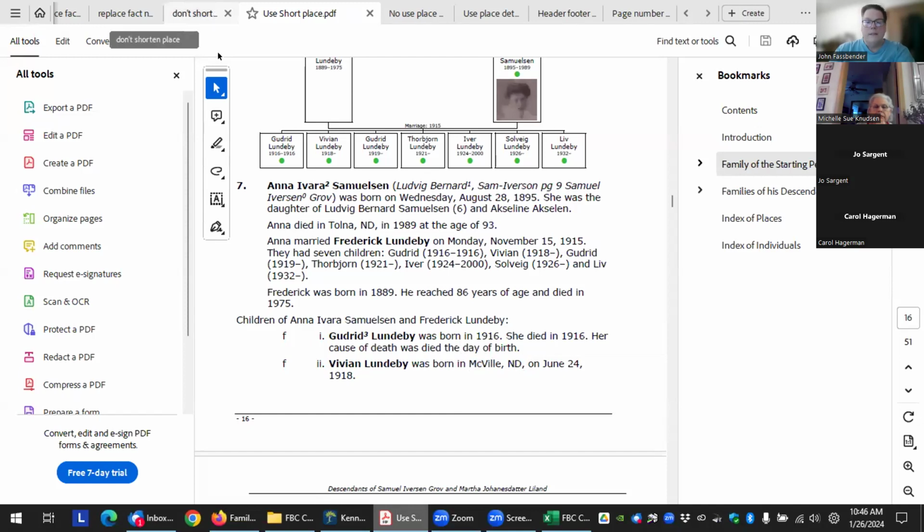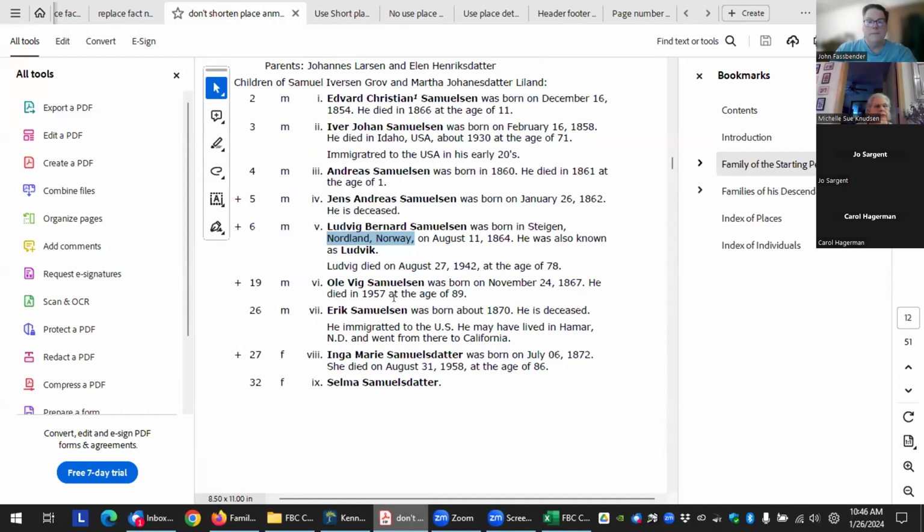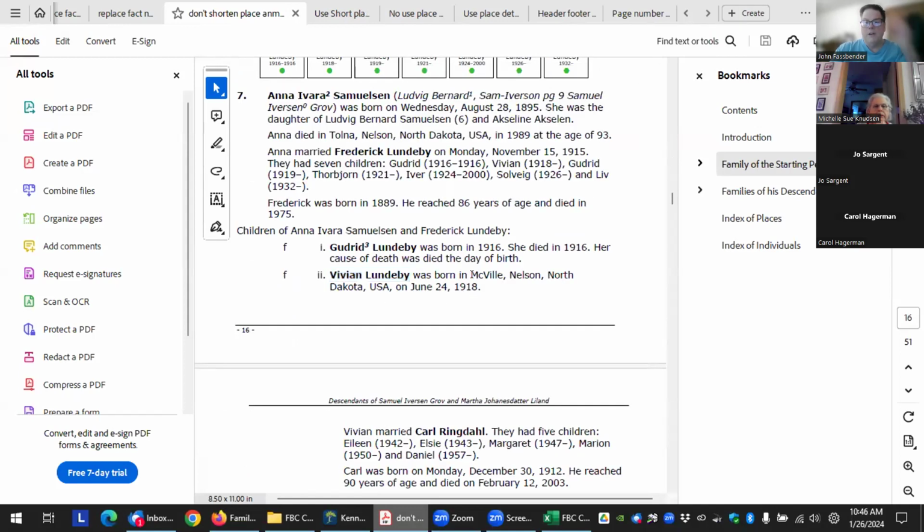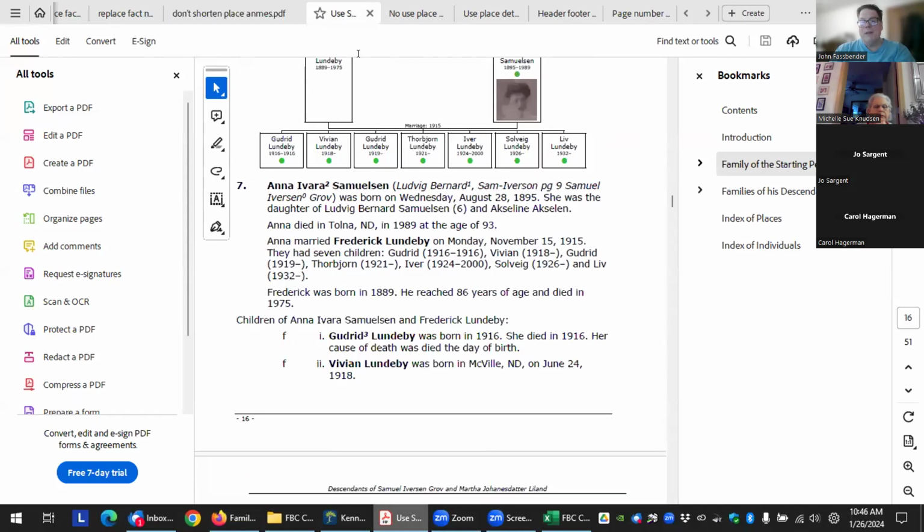I put this in Vivian Lundby. Rather than here, McVille, Nelson, North Dakota, USA. So this is the resolved place name in Family Tree Maker, but if you prefer, you can go through the place name database in Family Tree Maker and put in short place names, and then it can use that.